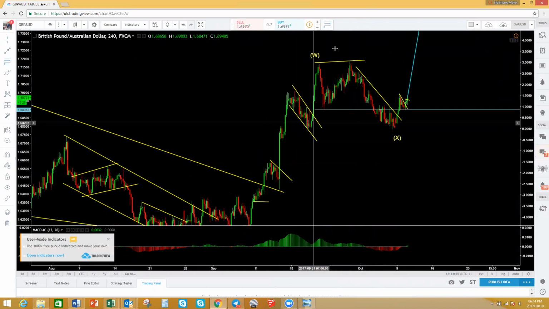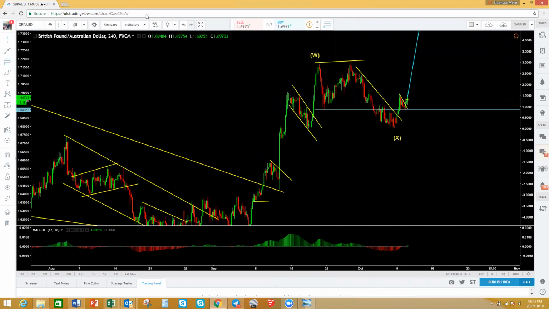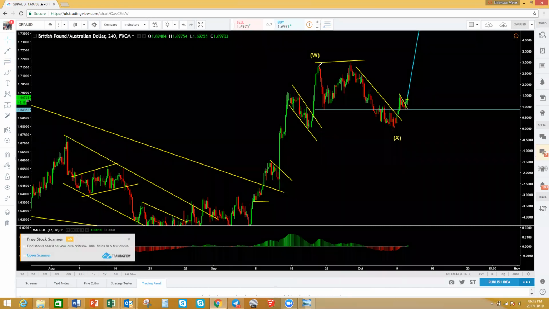Right, so that's the expanding flat, as you can see there. Sorry for the silence. I was just checking something there quickly with the fib. So you've got this pattern here. Remember, I said with most of the pound pairs, especially pound Audi and pound JPY, we've got long-term trades running there. Okay, so this is the expanding flat.